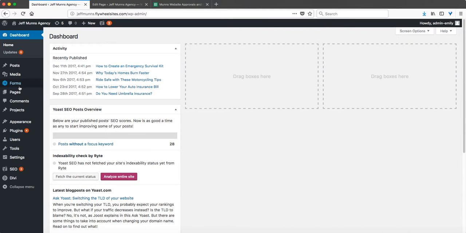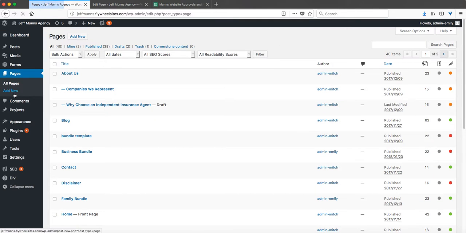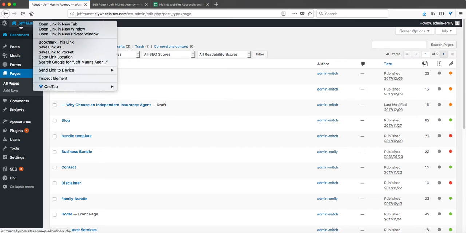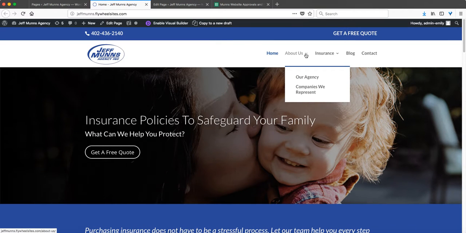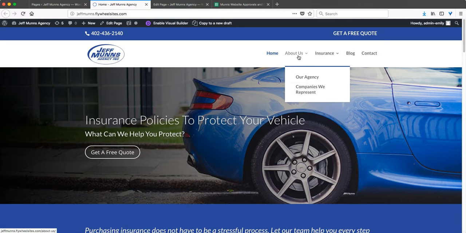And the things that you're going to want to change are all going to be under pages over here on the left. Again, we'll go over more of this in the more thorough training videos, but for now, to update content, the pages are named here. If we go to your site and look at your navigation, these places where you have a drop down, these ones aren't going to be in regular alphabetic order because they're going to be underneath their parent page.